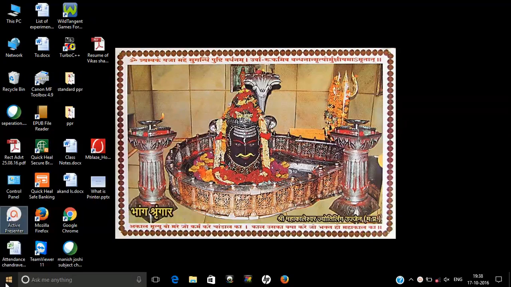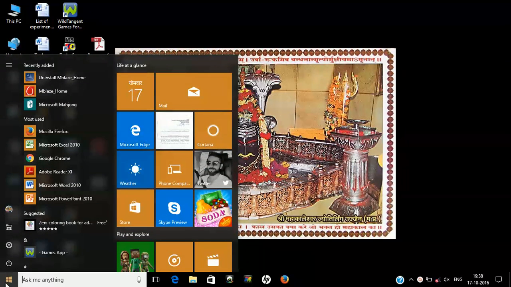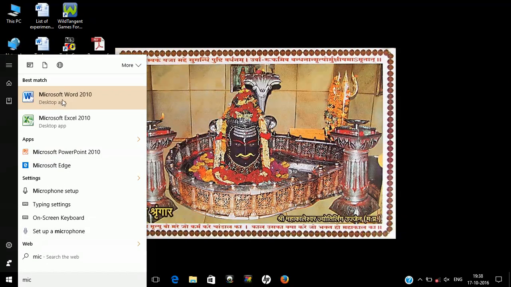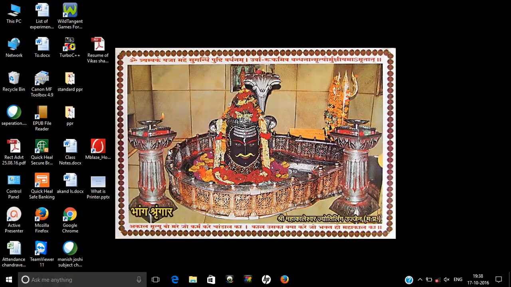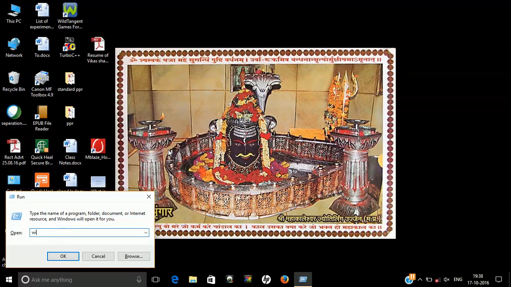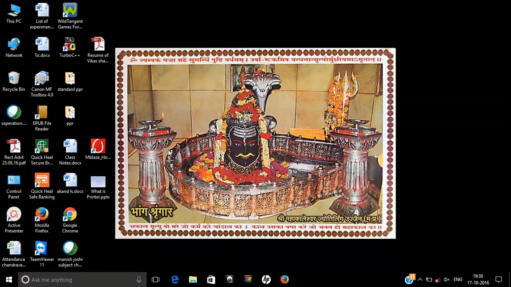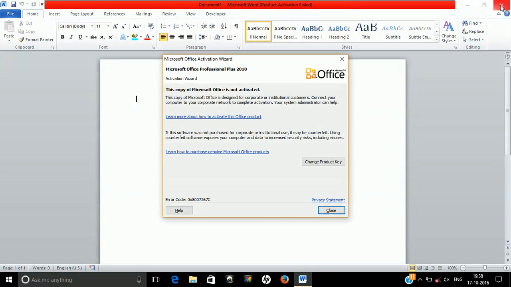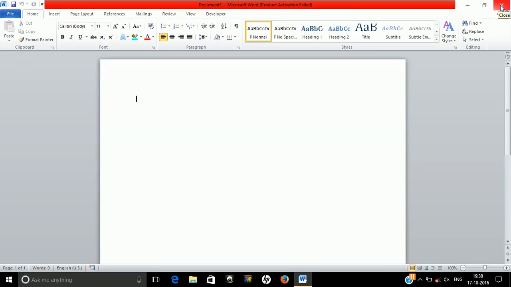Suppose I want to open an exe file, that is a Word file. I go to my programs and type Microsoft Office, and you see Word will open, and then Excel will open. Whereas you can type a command to open any program with exe. Suppose I just want to open a Word file, I type WinWord and the Word file will open. What is the technique behind it? When we type winword.exe, it is the exe command for Microsoft Word.